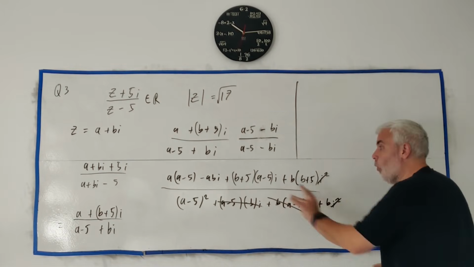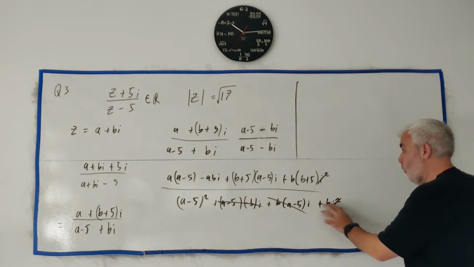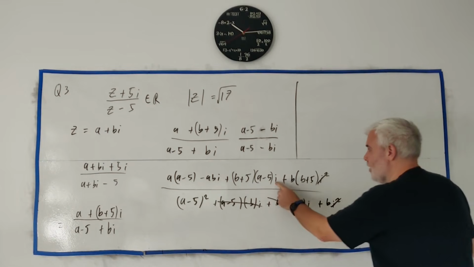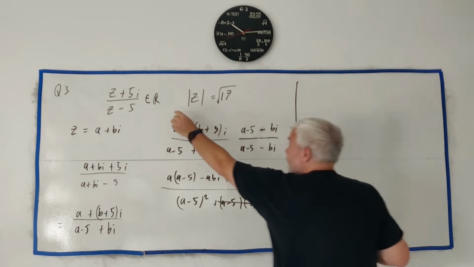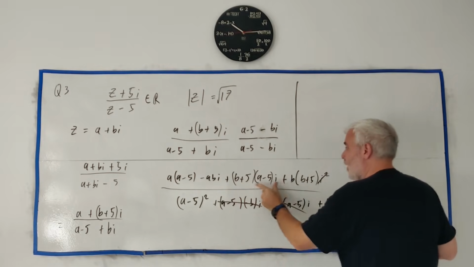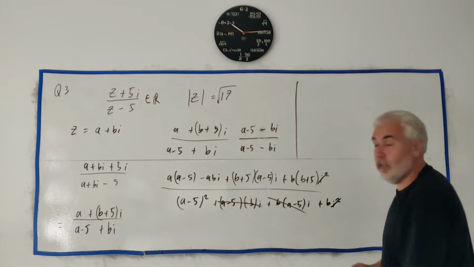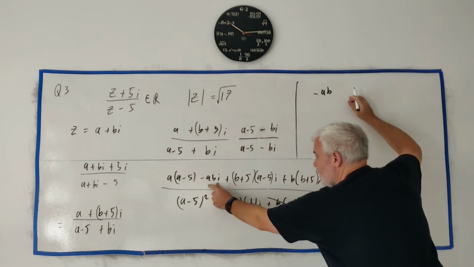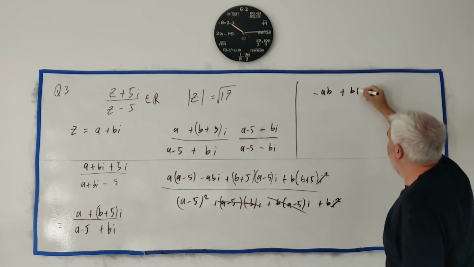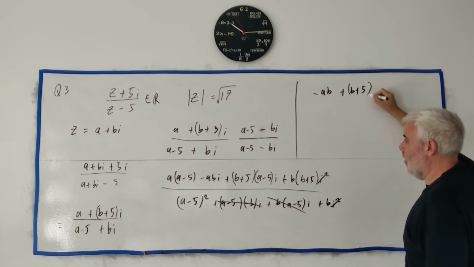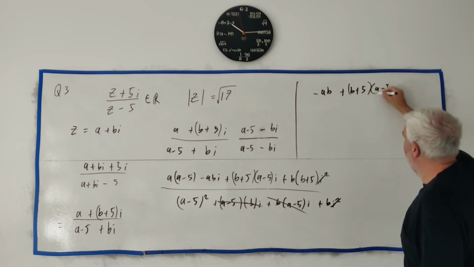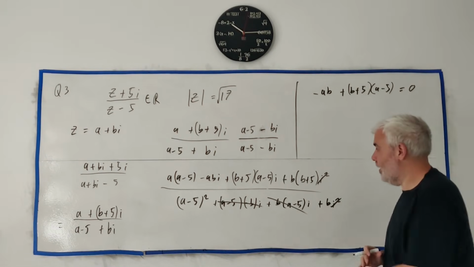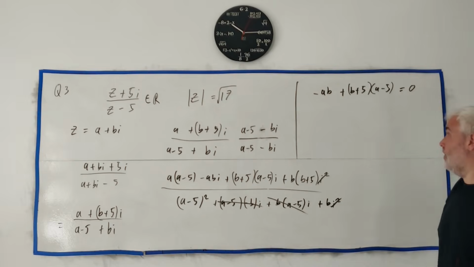That means there should be no i's in this whatsoever. We got rid of the i's on the bottom row. We did that. We're left with these i's up here. They're telling us it shouldn't be there. It should be 0. Everything on the top row with an i should be 0. So I can write minus AB, this part, plus b plus 5 multiplied by a minus 5. All of this must equal 0. It must add up together to get 0, to get all the i's gone.